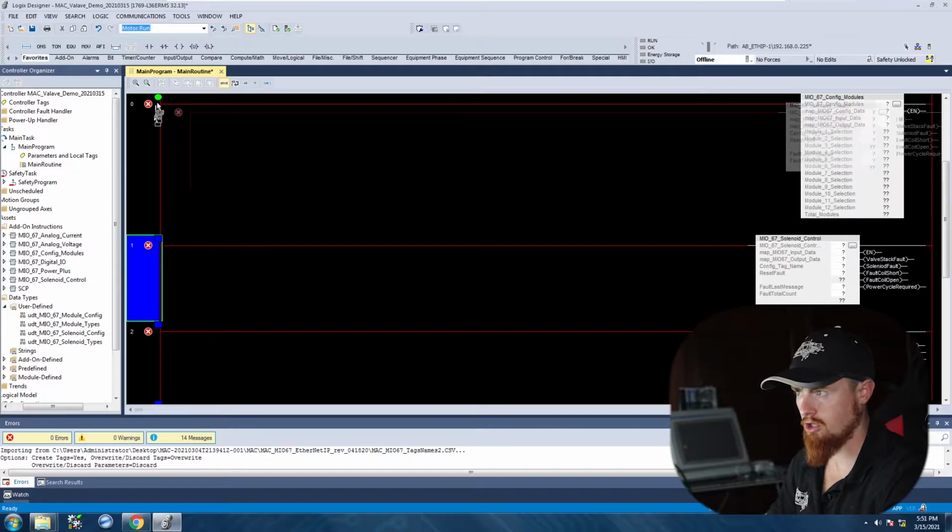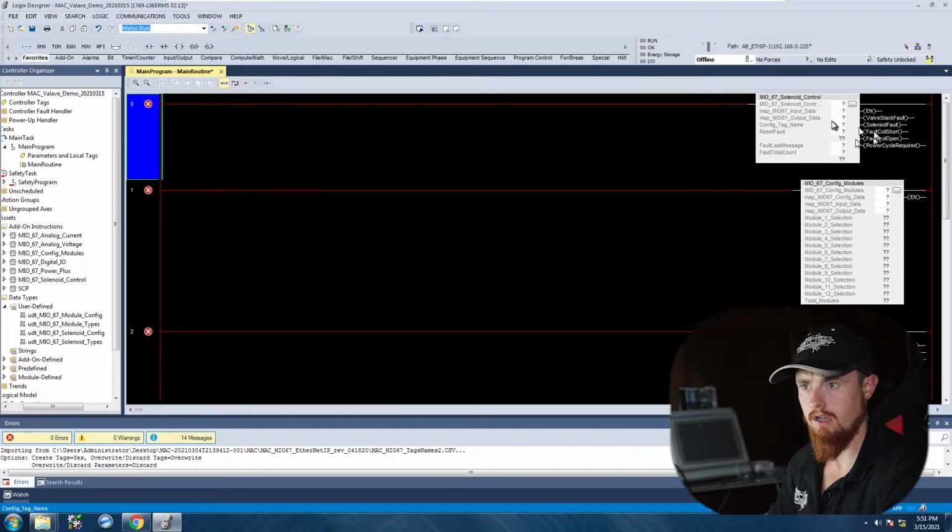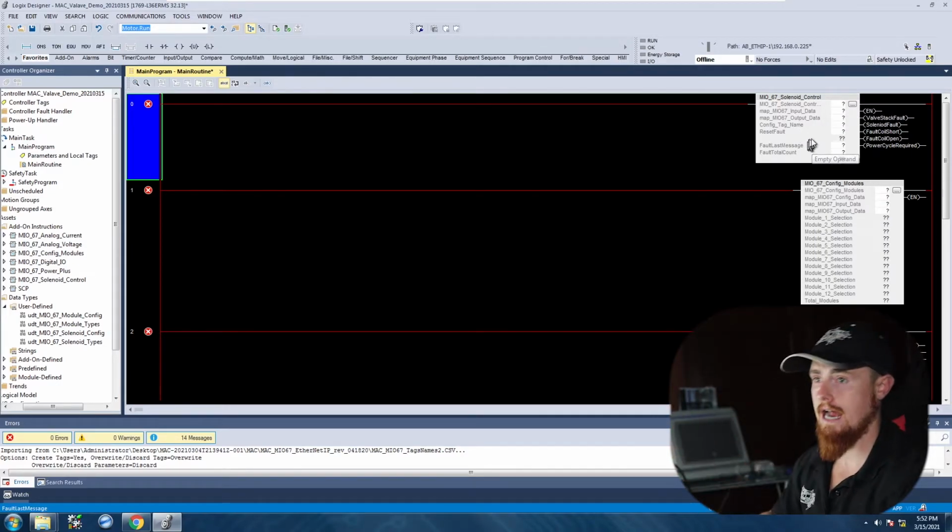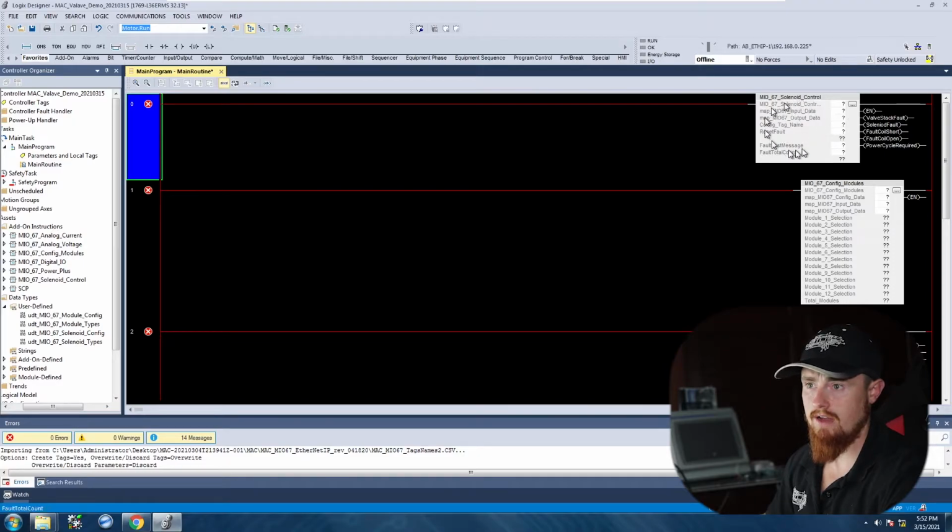By the way, I'm just organizing things as I see fit. I'm putting these solenoid controls up at the top because I'm going to have these laid out the way the hardware is physically laid out. So to the far right side, you have your solenoids, which your solenoid controls will control.